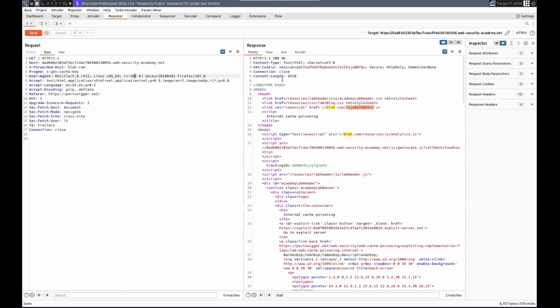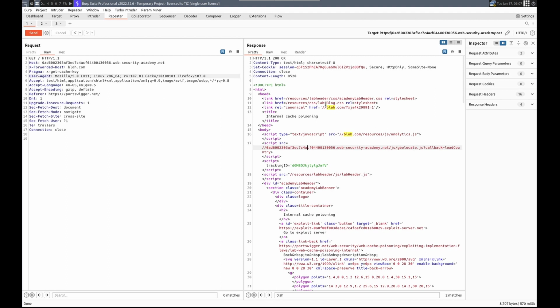The external cache includes this as a key. Because we're sending a new one each time, each one's going to be new, right? And the same here. So these two will always be in sync. And this is our target, this geolocate.js.